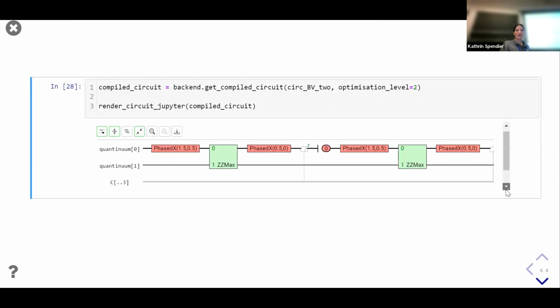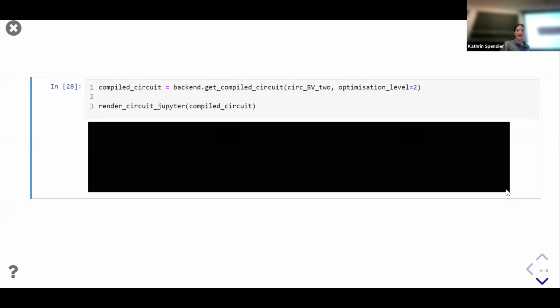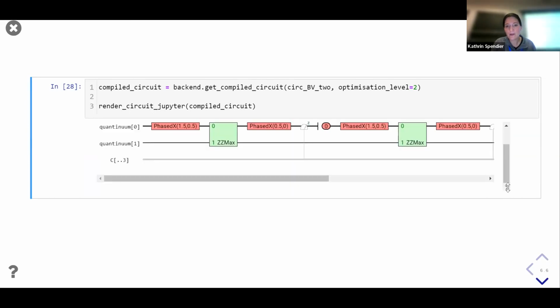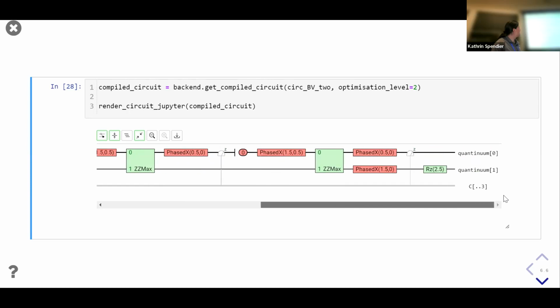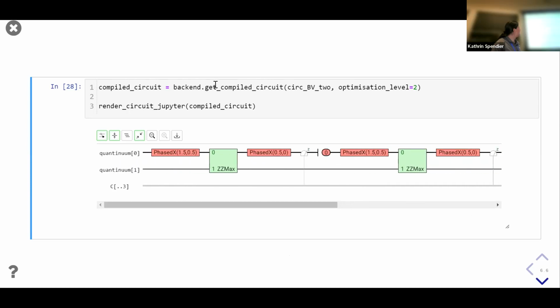Okay, so here now I'm showing you the BV algorithm again. This is our BV algorithm, which we did. We applied mid-circuit measurement twice. You can see here we have two Quantinuum qubits now. And these are the device-specific gates for the Quantinuum device. And again, here you see the mid-circuit measurement and reset. Okay, this is your circuit now after you compile it, and we used level 2. Again, you don't have to set that optimization level to 2. The default is 2, but I just wanted to show you how you can change the level.